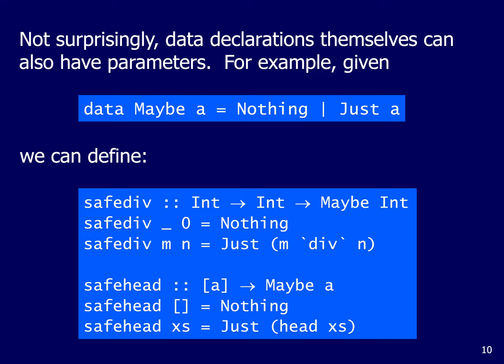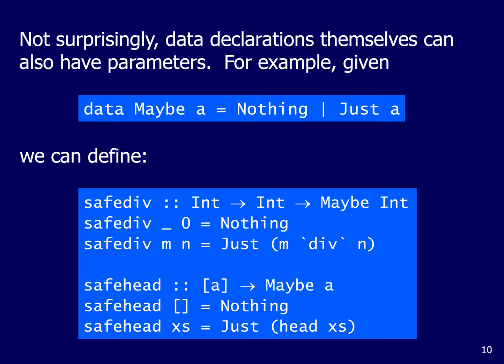successful value. So what I've done down the bottom of the slide here is I've used the maybe type to define two safe versions of library functions, the integer division function and the list function head. So why do we need safe versions of these? Well, both of these functions could crash. So you could have a division by zero, or you could attempt to take the head of an empty list. So what we've done on the slide here is we've defined safe versions of each of these two functions using the maybe data type. So safeDiv takes two integers, one at a time, as a curried function, and then it maybe gives you back an integer.